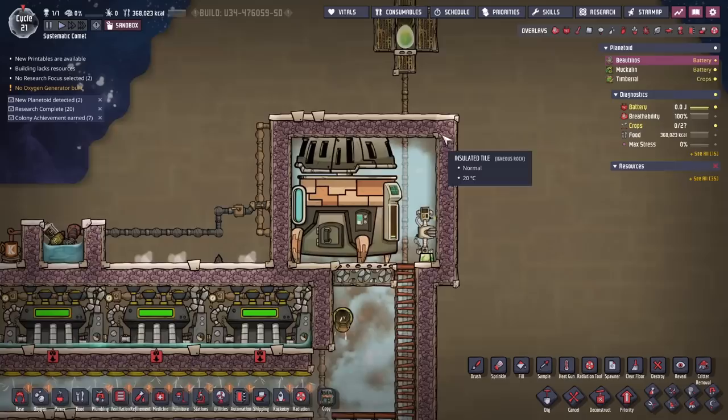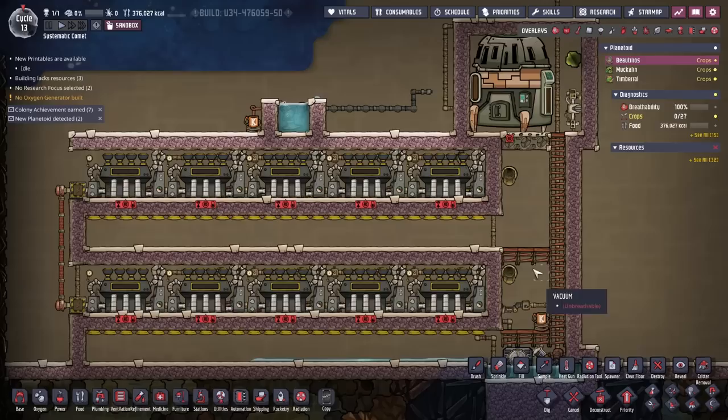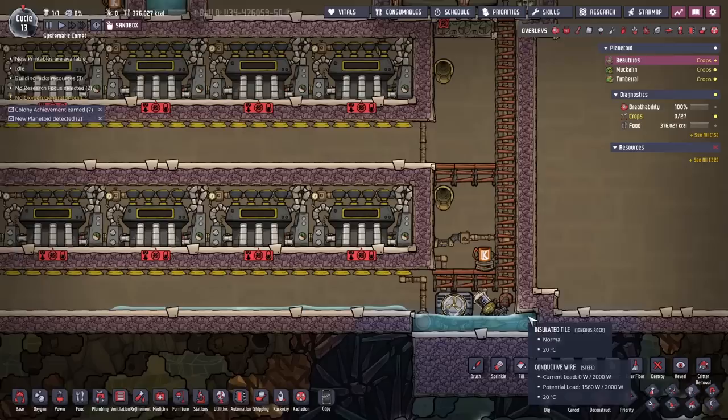And there's a few other nice little design changes you could make if you really wanted to take advantage of the rads. Here is one we made earlier, and a couple of key features to go over before we start this up, because they were all intentional. One is down here, there is six tiles of space. And all six tiles of space are filled with water. That is 6 tons of water right there.